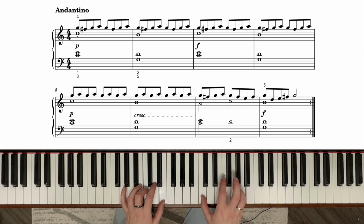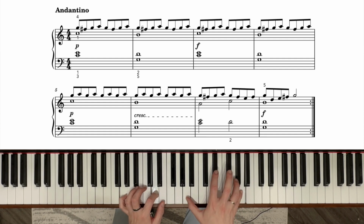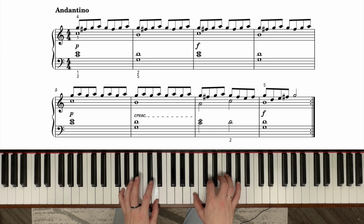C chord, trilling. Now we have the big chord, C, G and D, and finishing on this G major.